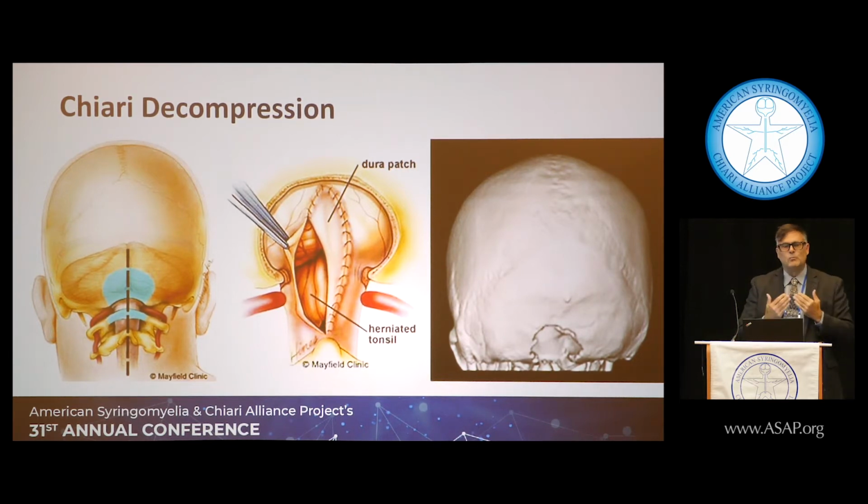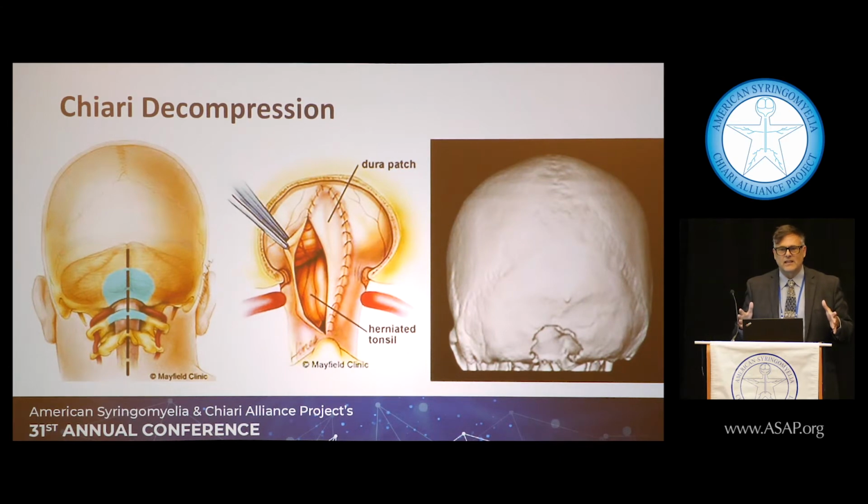We don't just remove the back of the bone at the base of the skull, we take it far laterally, because bringing it far laterally buys you more room. And this is something we do in skull-based surgery all the time for adults. That's the way we get to tumors. That's the way we come from behind to get to the tumor in front of the cord, in front of the brain stem. So I've just kind of applied that technique to Chiari malformations. So I don't believe it's as high as you take it. We probably take it about as high as a thumbnail, but I think it's how wide you take it.